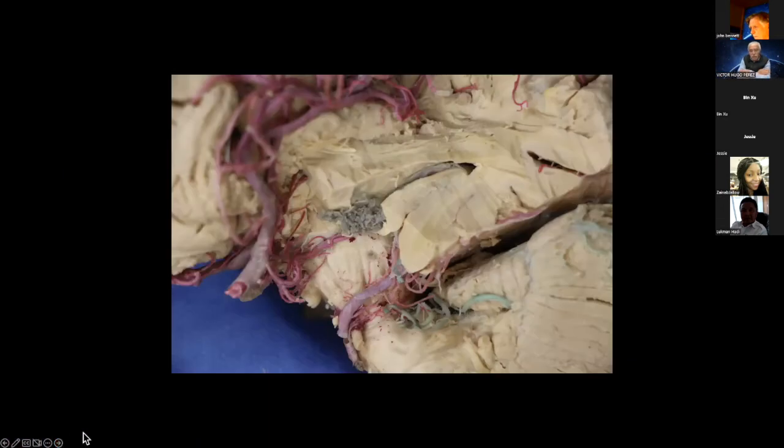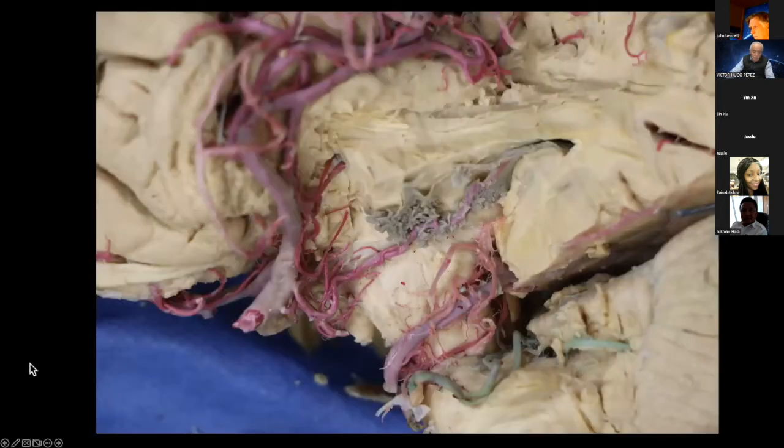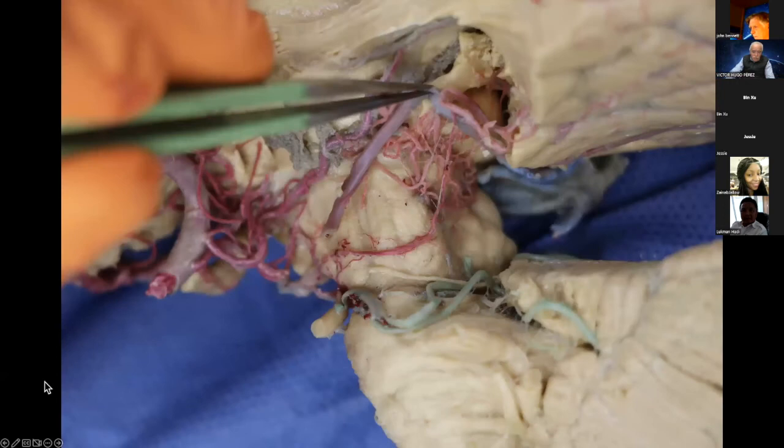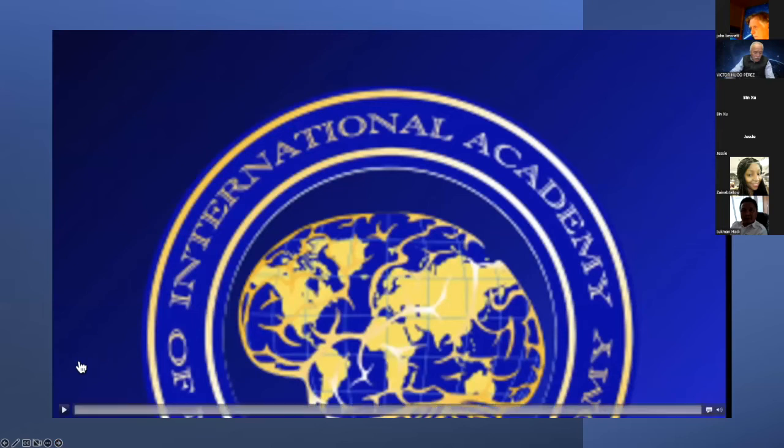Let's go to see these final slides. In this case, I dissected this brain in order to show this beautiful anatomy of the posterior cerebral artery. This is the hippocampus. The temporal lobe has been resected. Let's go to see. This is an amazing region of the brain stem. The branches coming from the posterior cerebral artery. Let me show you a video about this.